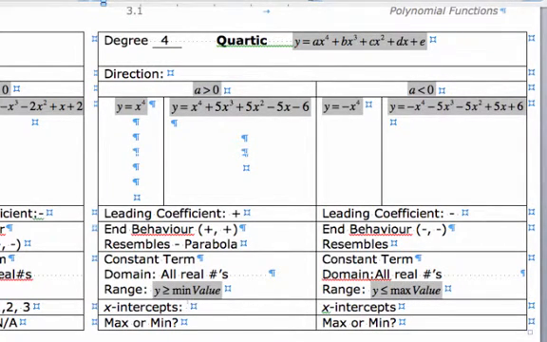X-intercepts. With even numbered degree polynomials, we can have x-intercepts of 0, and then a maximum of whatever the degree is. So we can go all the way up to having 4 x-intercepts here. So 0, 1, 2, 3, and 4. With even numbered polynomials, we can have maximums or minimums. In this case here, it's going to be a minimum, as we've already indicated in the range, and with the negative leading coefficient, we're going to have a maximum, as also indicated in the range.